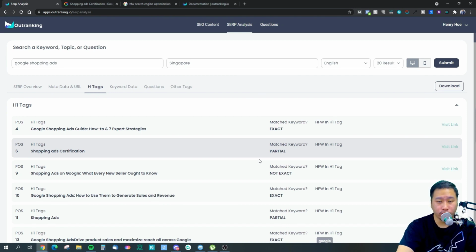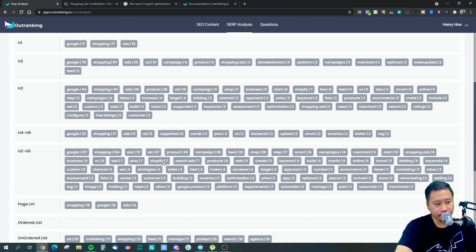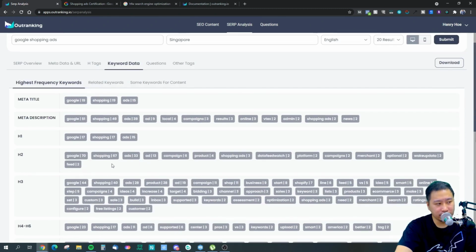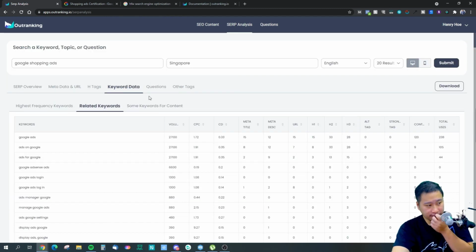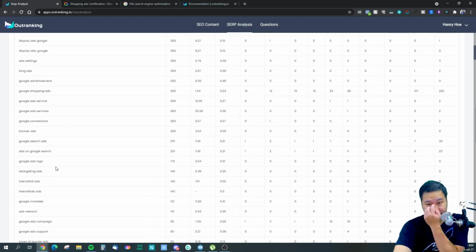One really good way would be to reference what Postpace has done, where they actually give you the entire outline based on the search results itself. And then we've got the keyword data. So these are all the keywords that are mentioned within the article itself, and any related keywords. So this is actually more for you to put into your content itself.